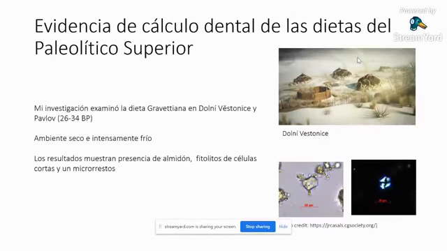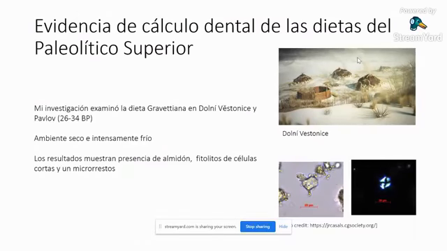And we can look at sites such as Gravettian era occupations of Stalin, Vestinici, and Pavlov, and we can see that even in these very cold environments, these Gravettian hunters seem to be really specializing in the exploitation of steppe grazers that were occupying the steppe. They were still using some plants, and they seem to be using plants for a variety of purposes, including maybe fiber or textile production, so not just food.